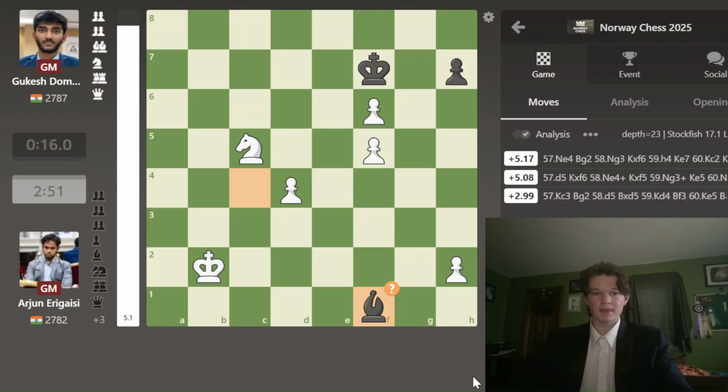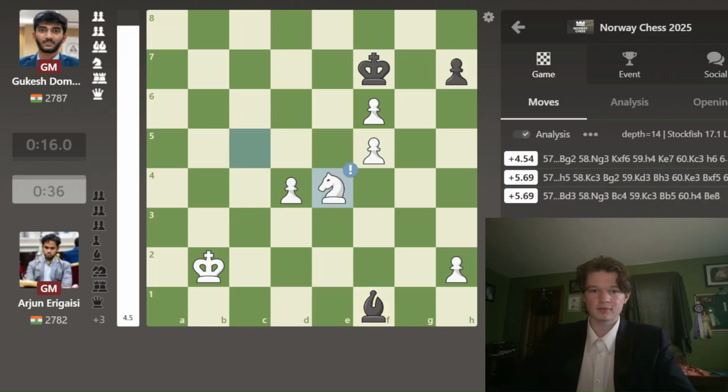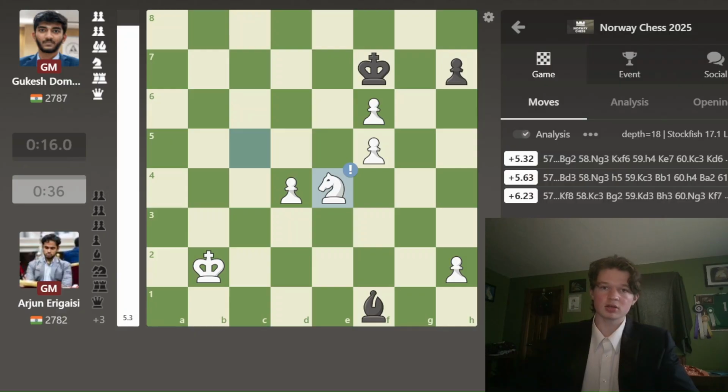And in general, in an endgame, with a crazy knight hopping around, you want to keep your king and your other piece far away. But not in this game. Not in this position. Now his bishop is not in the action where it should be. And Arjun finds the move, holding his pawns together. And now Gukesh is again lost. He's in a lost position.